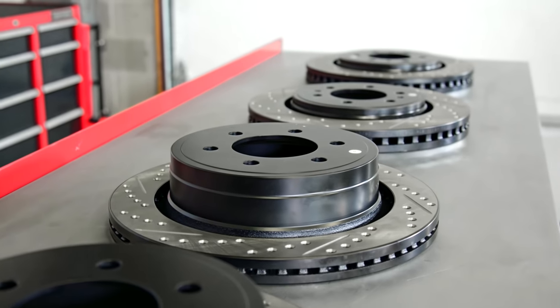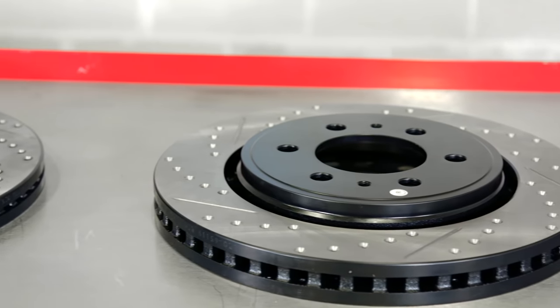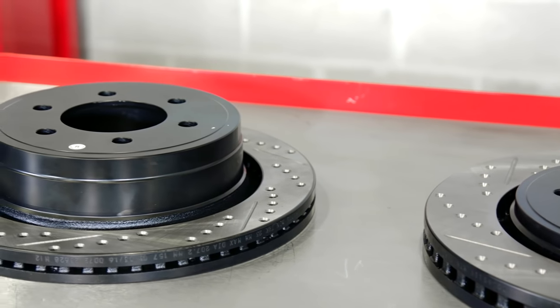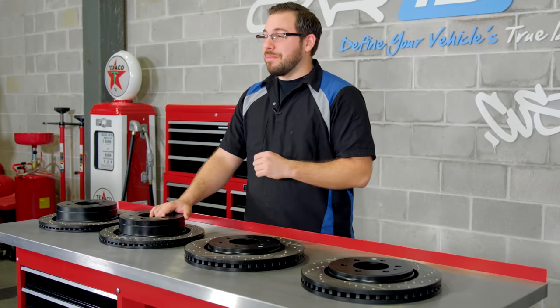Now, there are plenty of reasons why you may consider upgrading your factory brake rotors. It might just be time to replace them due to normal wear and tear, and rather than slapping on the factory stuff, why not improve the performance? Or maybe you're ready to take your vehicle to the next level and start racing. Well, in that case, stopping power is certainly an important factor.